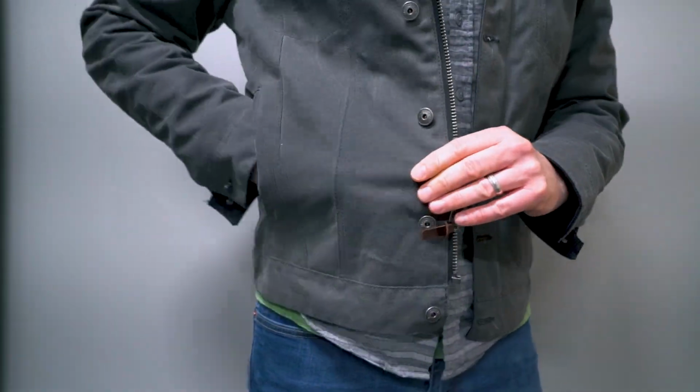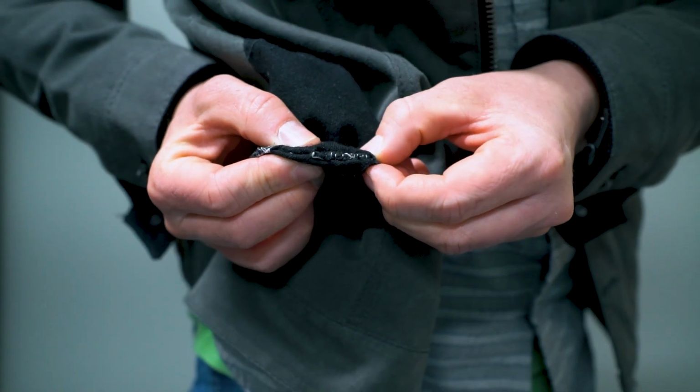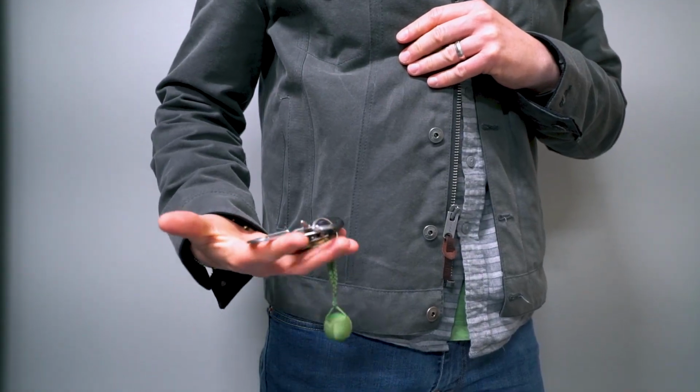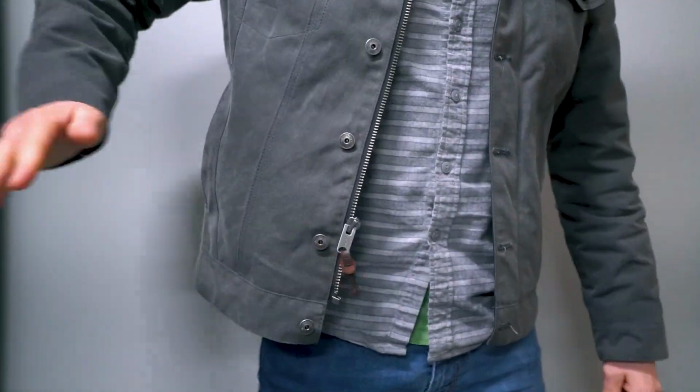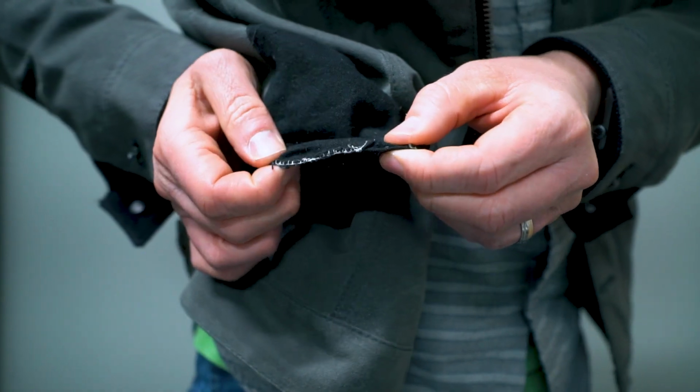And my next negative is my right belly pocket. It came unstitched along the seam on the inside of the pocket about a week into wearing the jacket. Now I should say that I am right-handed and I do put my keys in my right pocket. And this has happened to other jackets that I've had. Not all of them, but it has never happened within a week of wearing the jacket. So within 1 week, the seam came unstitched in the right belly pocket and I had not one, but actually 2 holes in there.